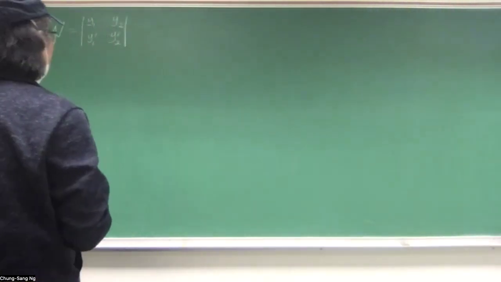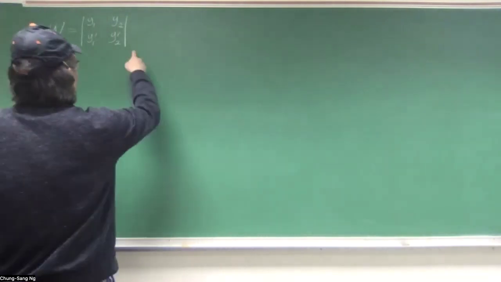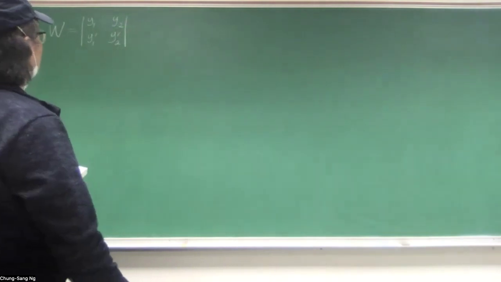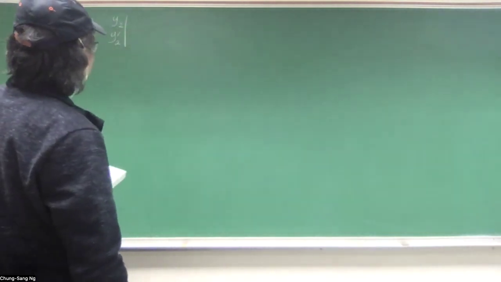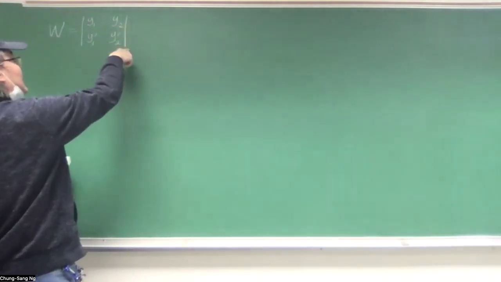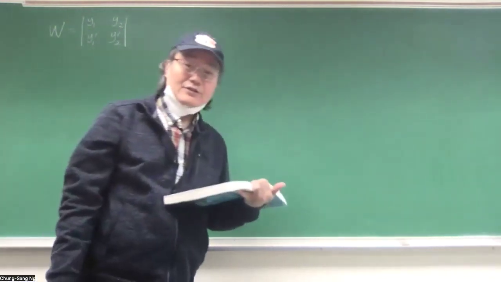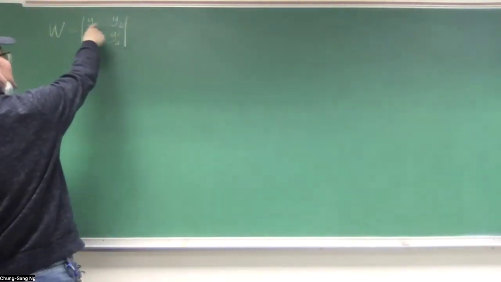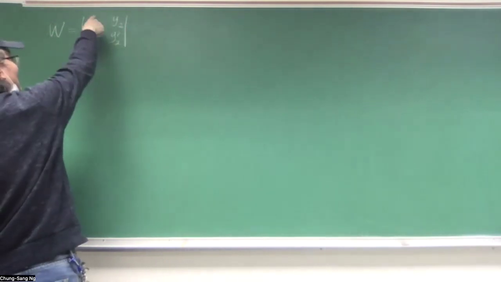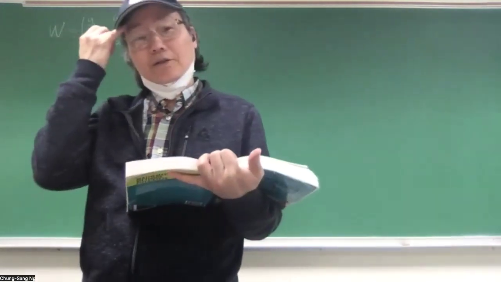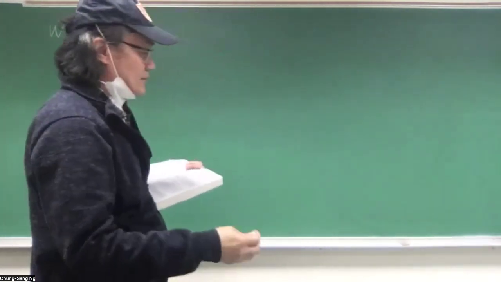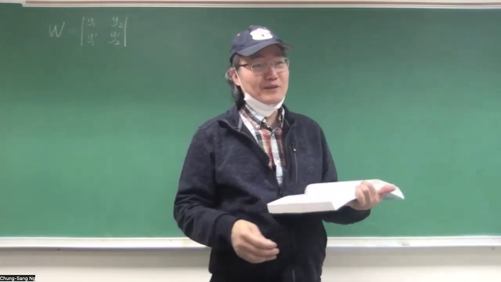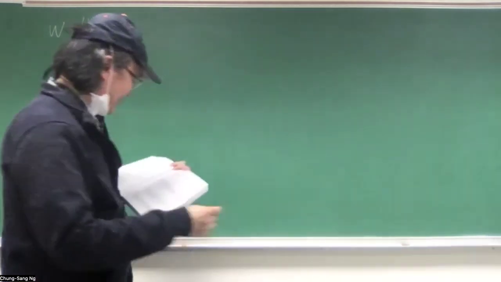So that's the Wronskian. If it is zero, then these two functions will be dependent, which you can see in a quite straightforward manner. Say if they depend on each other, so one is a constant multiplied by the other, say y2 is just some constant times y1, then this column will be proportional to that column, so obviously the determinant will be zero, because the two columns are basically proportional to each other. You know all these linear algebra things, you still remember them. Hopefully, if you don't remember, definitely review.